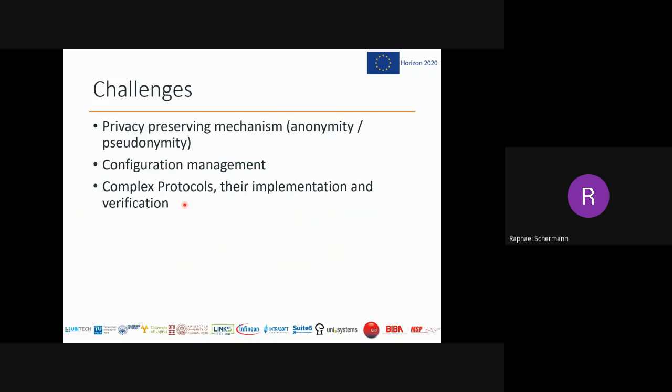Then there is how we should handle configuration management. Due to the variety and complexity of the protocols, we also face challenges about implementation and how we do the verification, so that it can be assured that the whole Rainbow approach is trustworthy and correct.